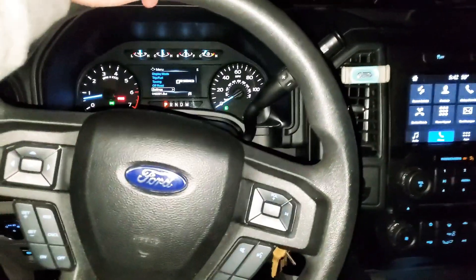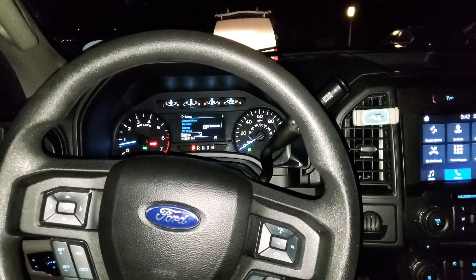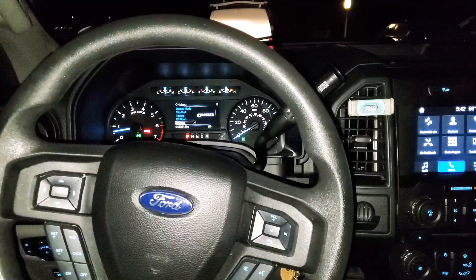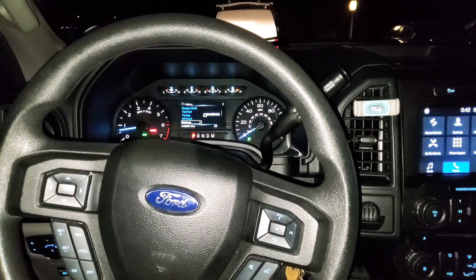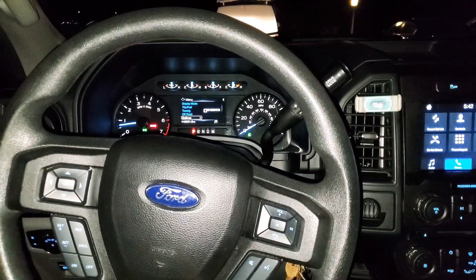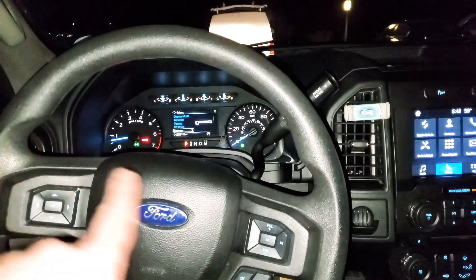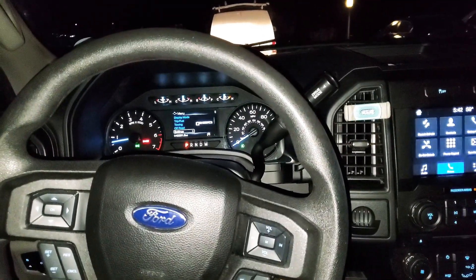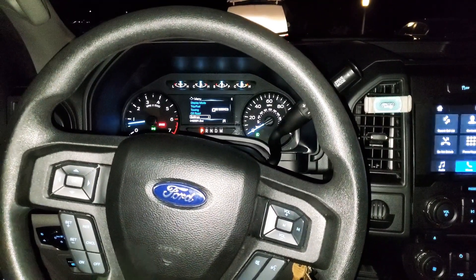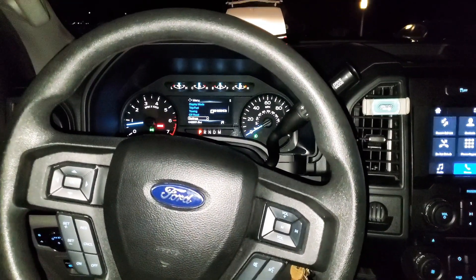They're just making this truck so hard to service — it's ridiculous. I'm almost thinking about returning it just to avoid the whole transmission service, because on the 5.0 you have to unbolt the coolers, unbolt one of the exhaust manifold sections that goes from header to header, unbolt the motor mount, and lift the transmission up off one of the cross member supports.